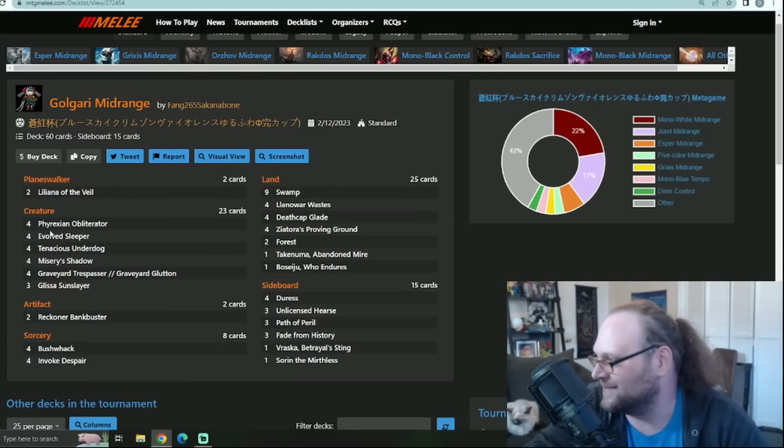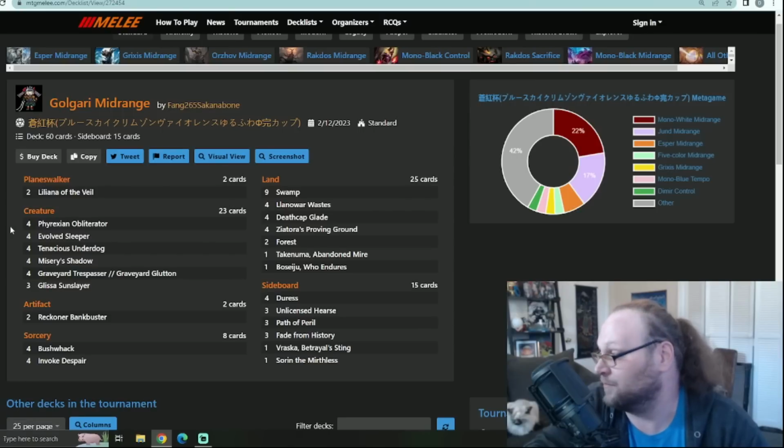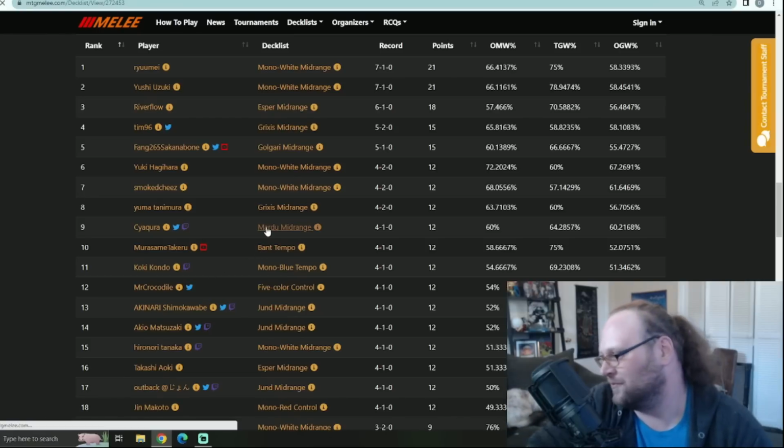So Bushwhack just isn't terrible. But this is the deck that you've seen every now and again. It's got Phyrexian Obliterator, Bushwhack, Invoke Despair, right? But it's also got Glissa. That's neat. It does take out Sheldred completely to play the Phyrexian Obliterator, but I think that's fine. But for the most part, this is mono black that adds Glissa. That's about it. There's also Mardu midrange, Bant tempo, which we'll look at.